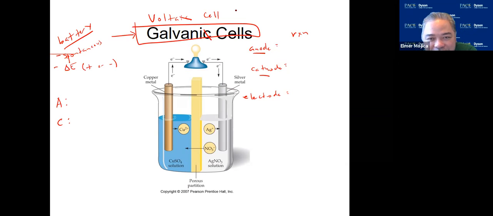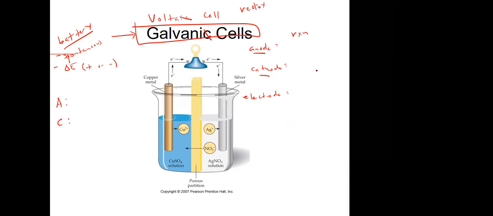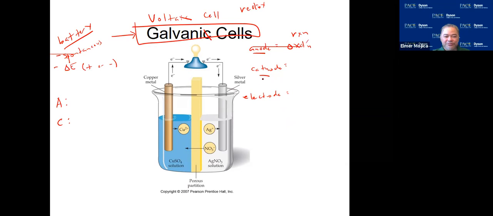So there are only two reactions there, right? You have the redox reaction. Which one happens in the anode and which one happens in the cathode? In the anode, the oxidation is occurring. Usually if you're my students, I ask you vowel to vowel, consonant to consonant. So the anode is where oxidation takes place, whether it's a galvanic cell or an electrolytic cell. Cathode is where reduction takes place.